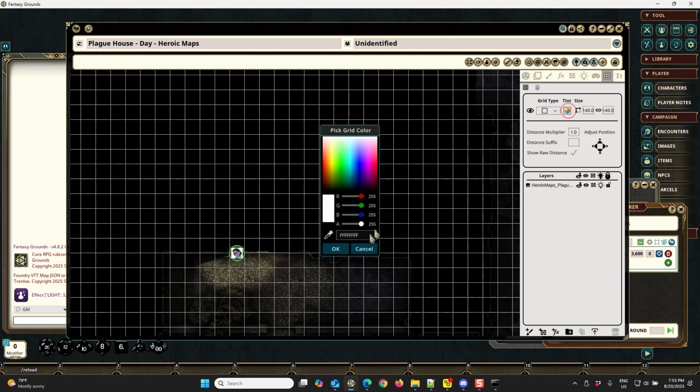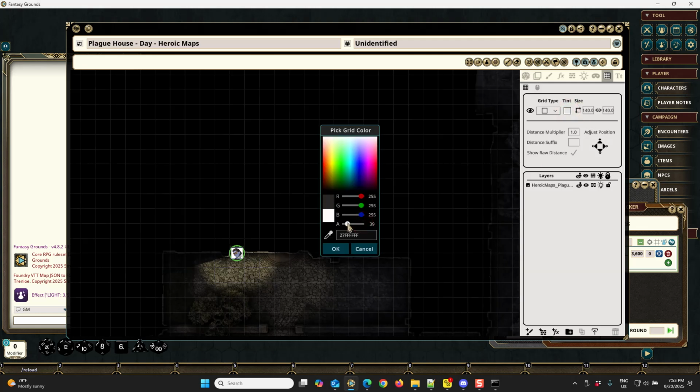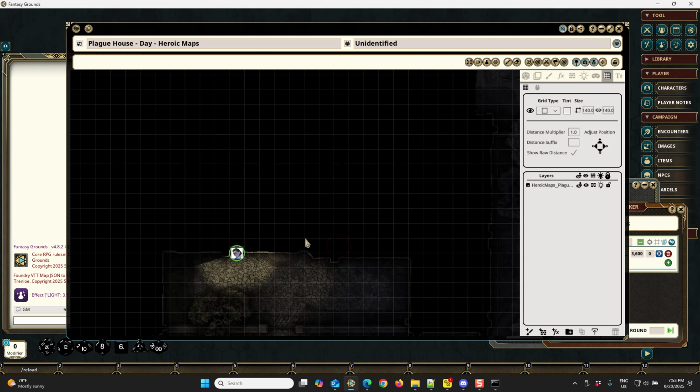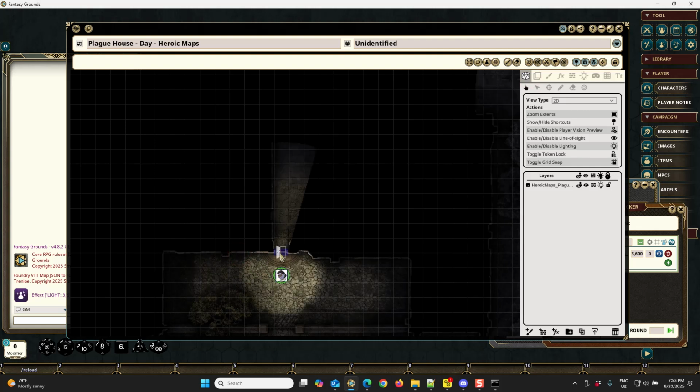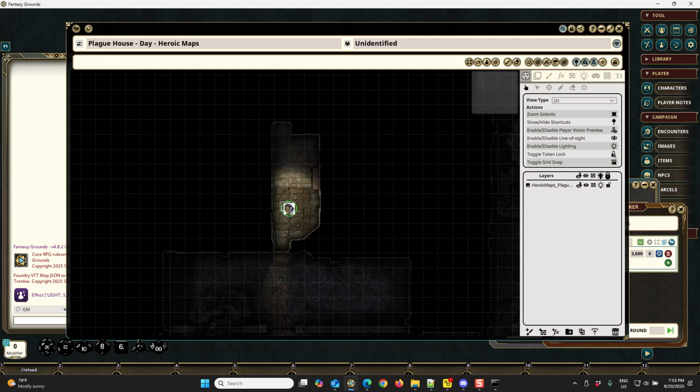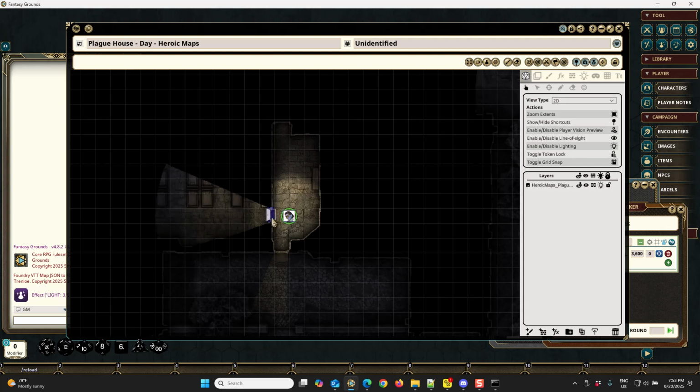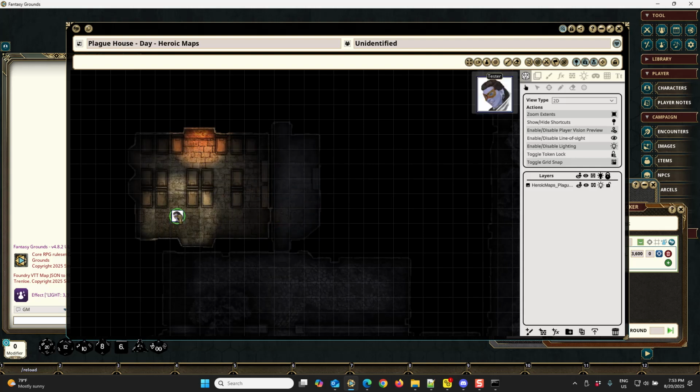It will also have imported the grid settings that are on there. You may just want to change maybe the opacity or the color of that grid to make it a little bit more relevant. And yeah, as you can see, that's a pretty quick import once you've done the export with the various LOS, and as you can see, lights as well within there.